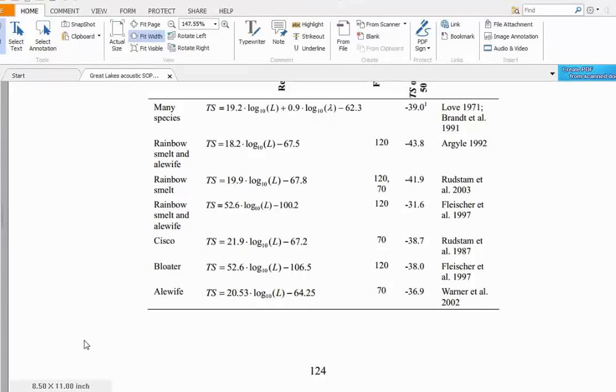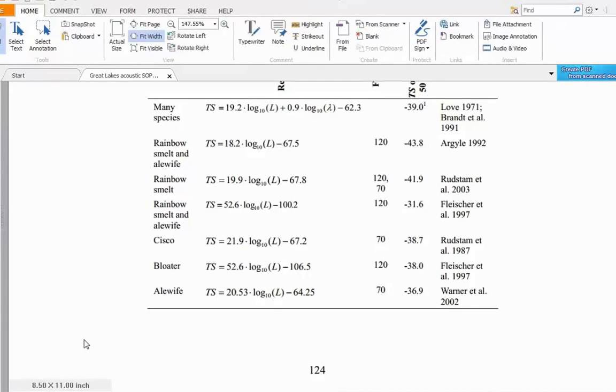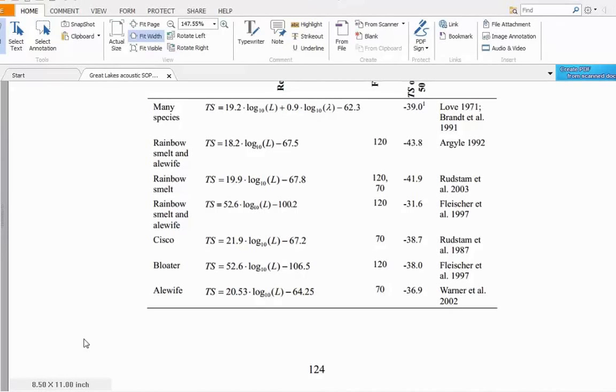Yeah, but like I said, that's Great Lakes Cisco, and the smelt would probably be closer to Bonneville Cisco than the actual Cisco listed there. If you look at them, it makes some difference, but not a lot. And again, do we want to go back and apply that equation to 20 years' worth of data?